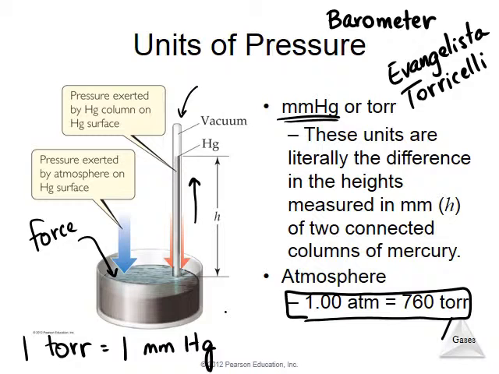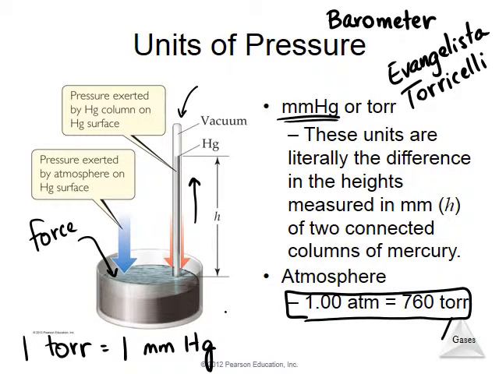All right? So if we can have that column of mercury, we can measure our barometric pressure, and that's exactly how a barometer works that measures our atmospheric pressure. Now the question then becomes, well, why do we use mercury? Couldn't we use some other kind of liquid? Couldn't you use water or alcohol or vegetable oil? And the answer is yes, you could use any of those.